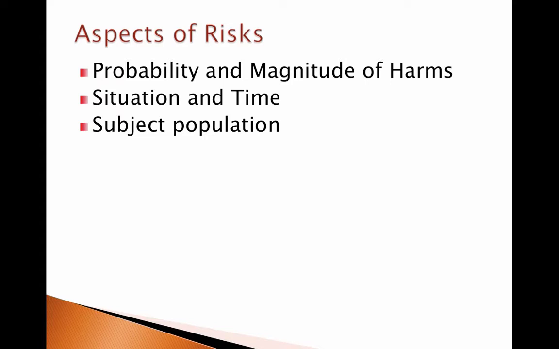Essentially, not all possible harms are equally probable, and this fact should be taken into consideration when assessing risk. The second element of risk is the magnitude of such harm. Sometimes there is great disparity between the probability and the magnitude of harm in the study. For example, a researcher wants to do a web-based survey of college students to elicit information about their sexual behavior and drug use. Identifiers will not be collected.